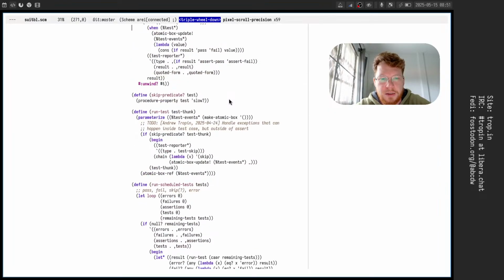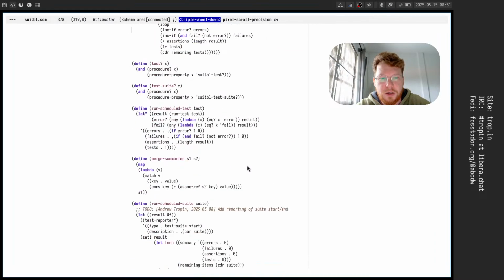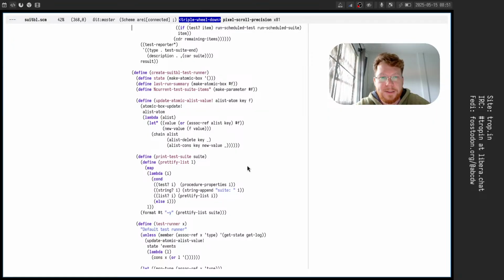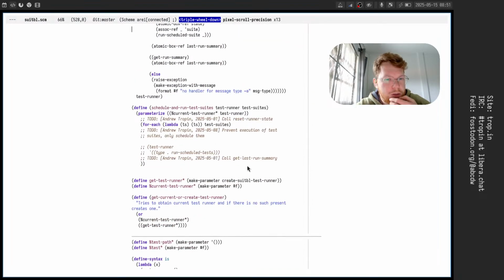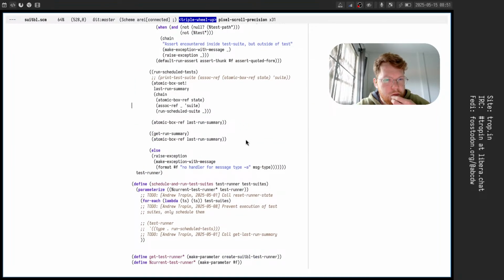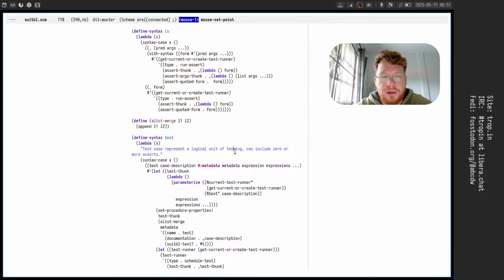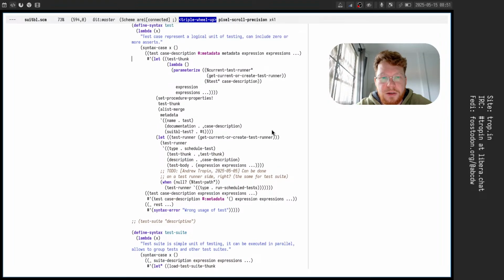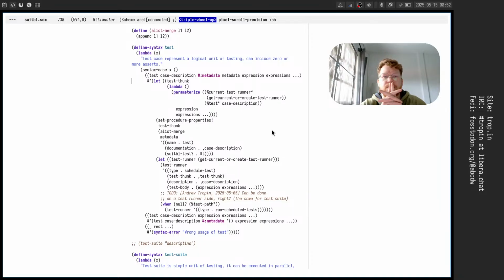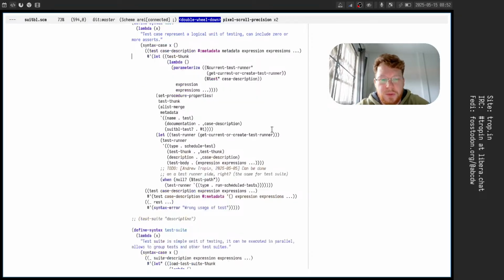You can see that the test runner grew a bit, like it's a bit huge at the moment. So maybe we can simplify it. But the coolest thing that we have very simple macro API, which is like very small.